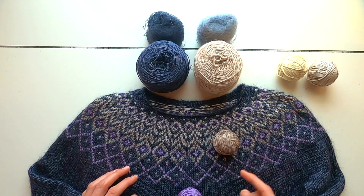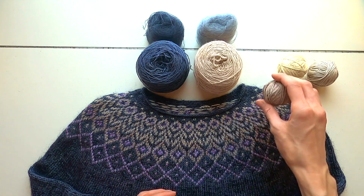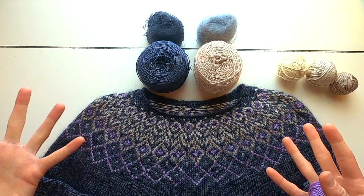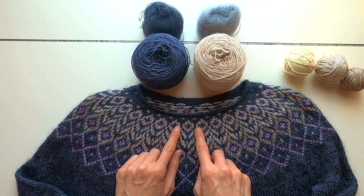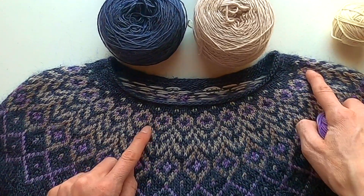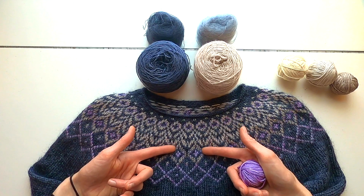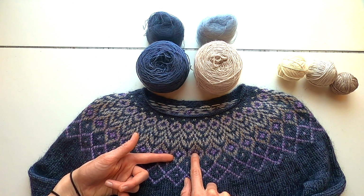Now, because I knew I was going to be using the purple at the bottom, I wanted to introduce it in a couple of other places on this sweater so that it wouldn't just show up as like, whoa, where'd the purple come from? So you can see up here at the top, I introduced a little bit of purple in these original diamonds, right? Tiny, tiny bits of purple in strategic places just to give the hint that the purple is coming in this sweater. And then inside these gray diamonds, I decided to include purple here.